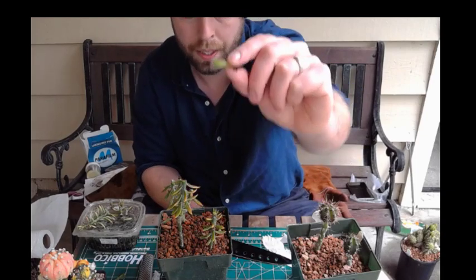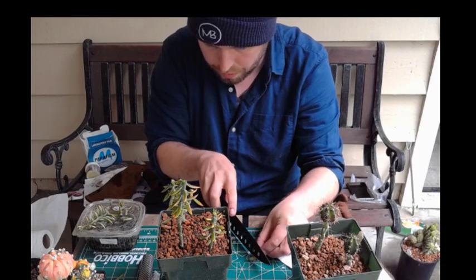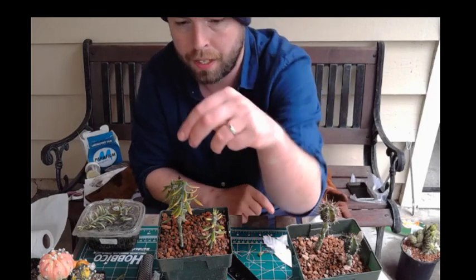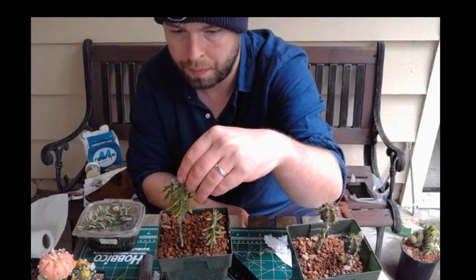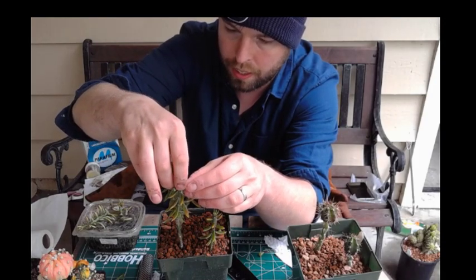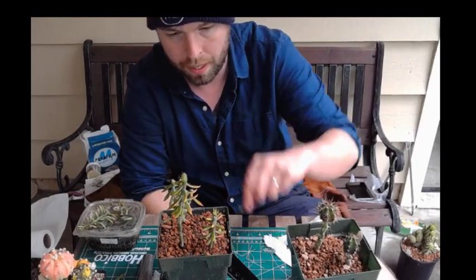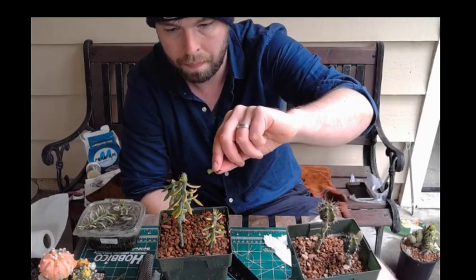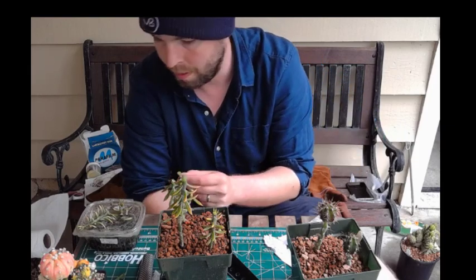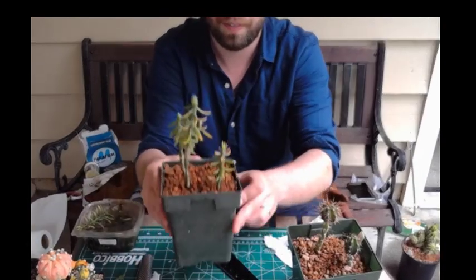Okay, here's my seedling. I'm going to cut it in half, put it on top. Now this one I'm just going to put on top because I don't want to knock any of the other ones off. I'm not going to use the bottom of this one because I'm worried I'm going to knock the other two off. I could use the bottom on this stem, but I'd rather this one take, and I have about 200 of these seedlings in one pot here. Okay, yeah, there it is. So that's all you do.